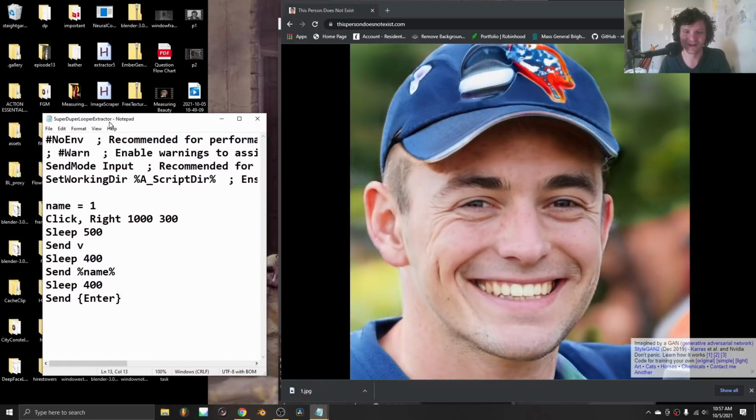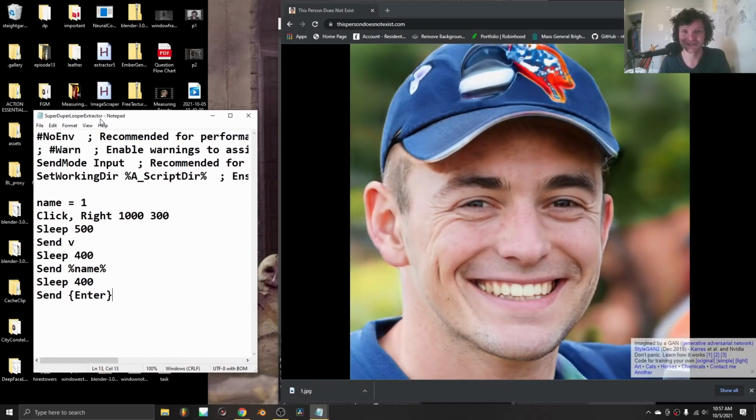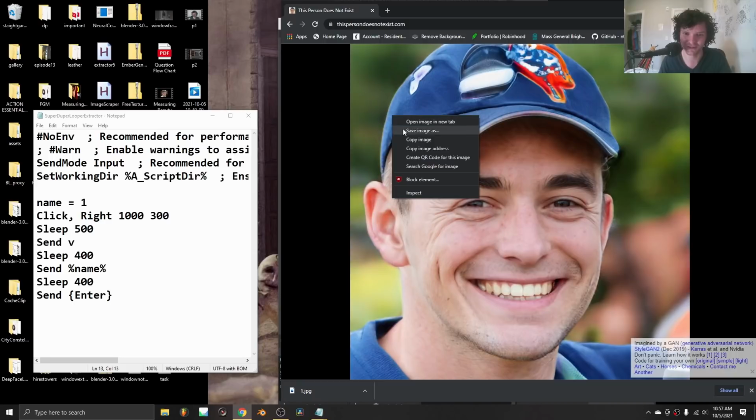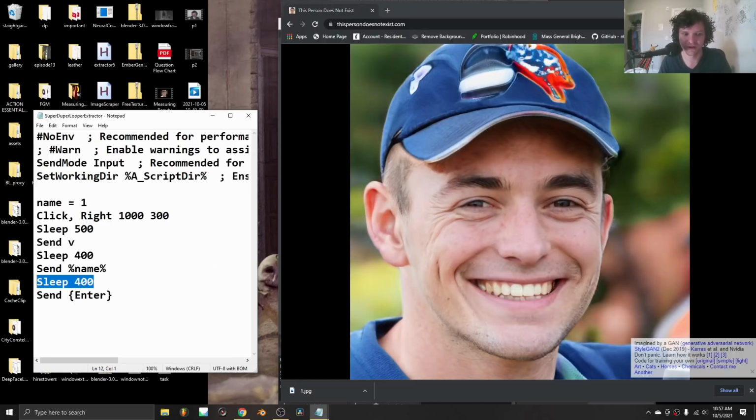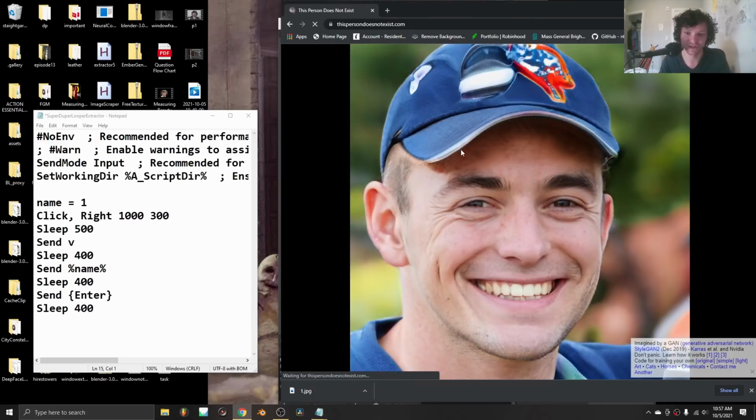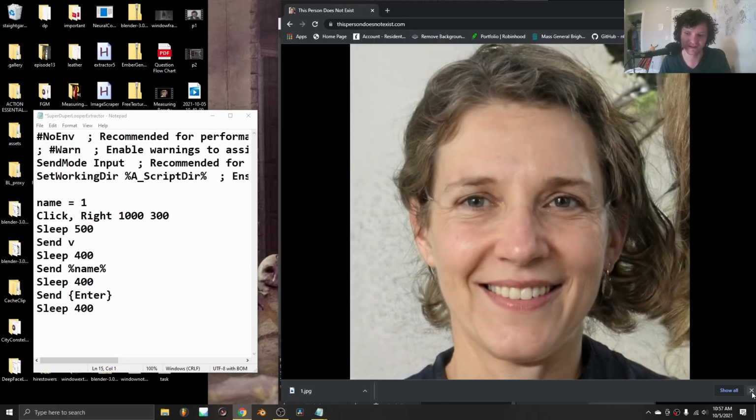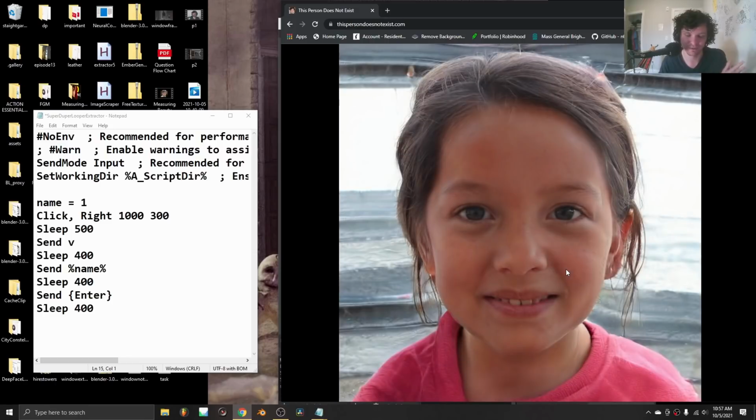But the whole idea of this is how do we get this to download 100 images for us? Because we could do this ourselves, but we need it to be faster. So after it's done with this whole process, what we want it to do is refresh the page. Again, that's the whole point. Every time you refresh this website in particular, it gives you a new face. That's just because that's how this website is programmed.